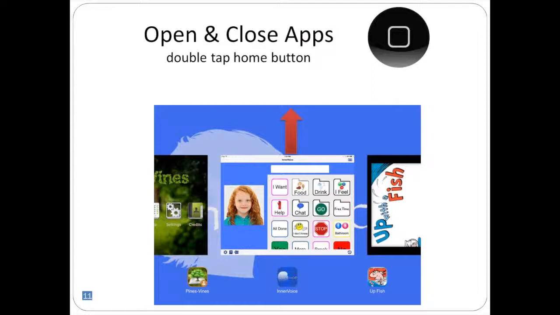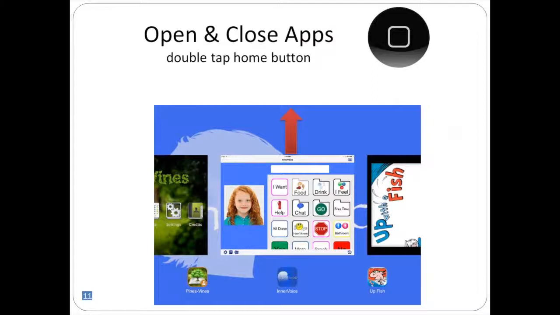So if you have a student and you turn your back for one moment, let's say you're working on a nice communication app, and you turn your back because someone walked in the door, and all of a sudden they're into YouTube, looking at Thomas the Train. Oh my gosh, how do you get back to your communication app nice and easily? Well, it's still running in the same spot you left it. So you double-tap the home button, you see it pop up there, and then you just tap on it, and it comes right back up to the same spot you left it.